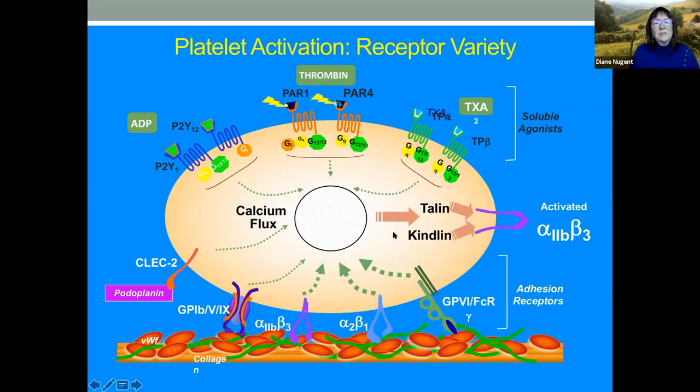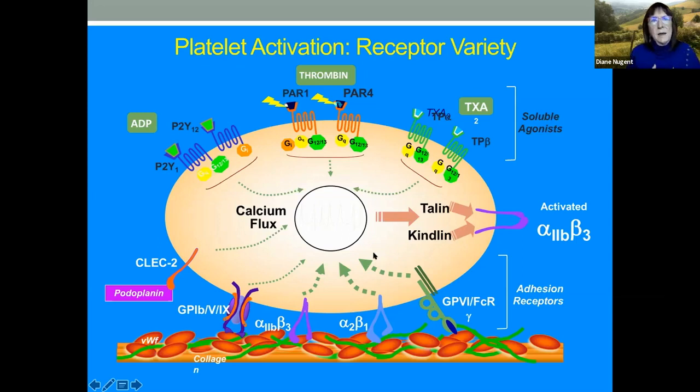Their relationship with calcium is very, very important. A lot of these receptors are different receptors for different activating proteins. Here's that thrombin again, the factor 2, ADP, thromboxane. All of these things help to make the platelets activate. Here are many of the receptors that help to make the platelets stick. Here are some of the receptors that help them contract.